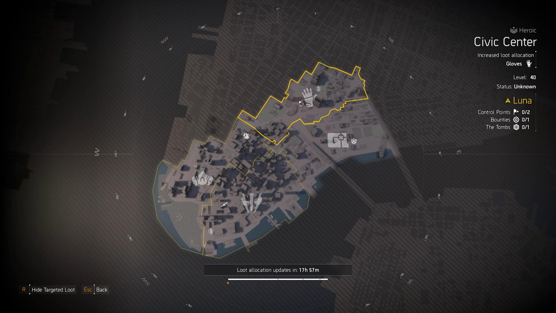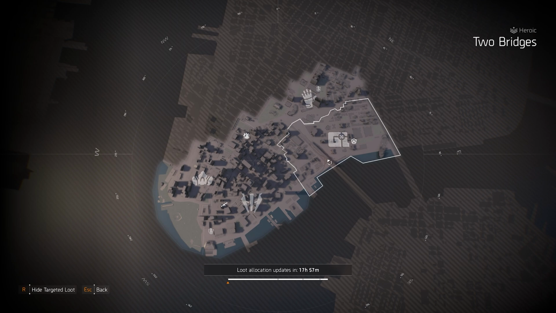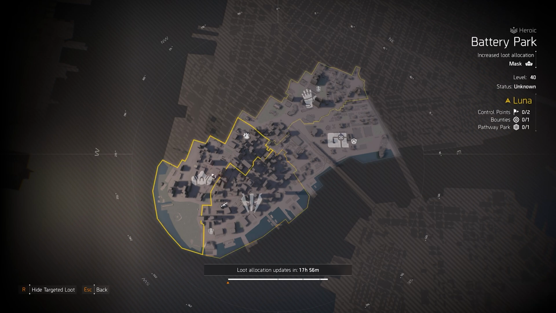You got gloves at Civic Center if you want to farm for the BTSU gloves. Those are still really good, and if you're running a Hive or something, it's worth doing. And then of course you can farm for the Contractor's gloves. Golan Gear gives you that 10% status effects with a good 4-piece Eclipse Protocol build, and then of course Imperial Dynasty or Vile holster. You can farm Battery Park Massive for the Coyote's mask, Vile mask, or you can farm it for the Punch Drunk mask, which gives you 20% extra headshot damage.